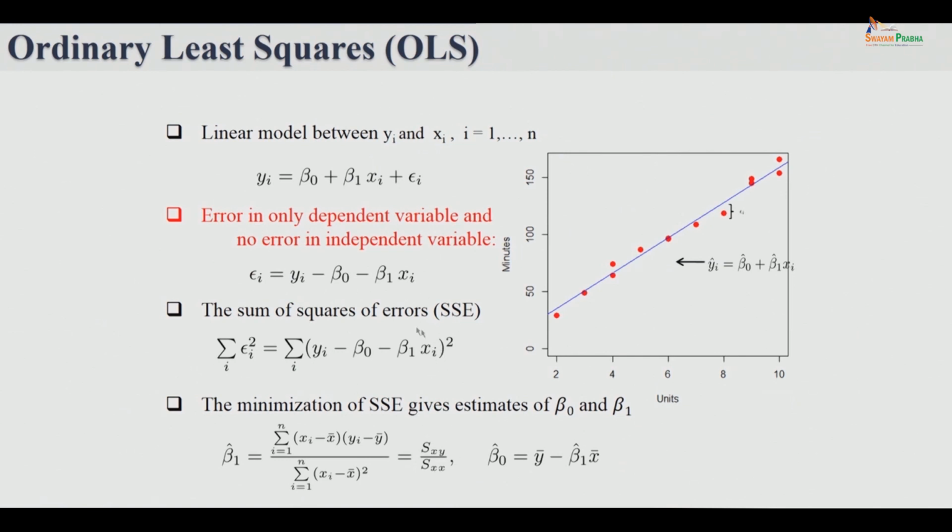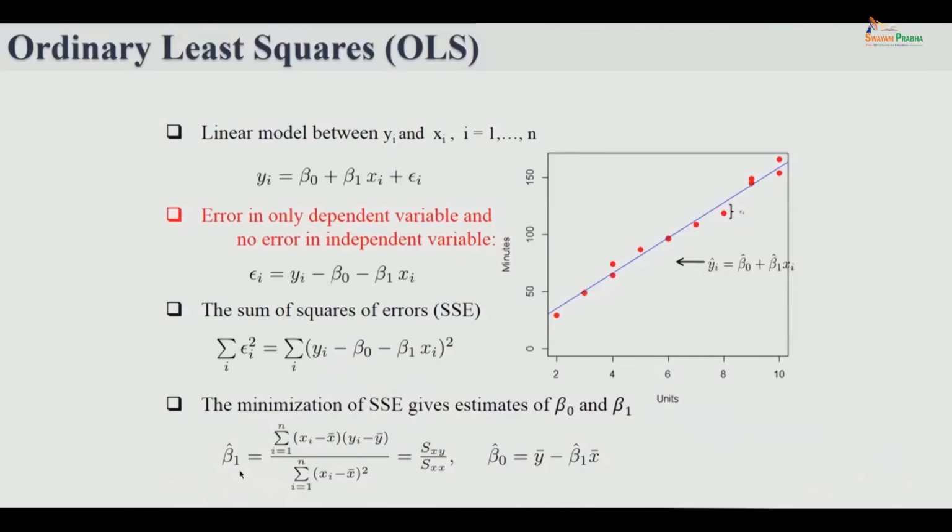So, the least squares technique uses this as a criterion in order to derive the best values of beta naught and beta 1. Of course, you can counter by saying I will use some other metric, maybe I should have used absolute value. That will make the problem difficult. This method was proposed in the late 1700s by Gauss and another person called Legendre, and it has become popular as a methodology, although in recent years other methods have taken over. The method of least squares is a very popular technique, and it gives you parameters analytically for the simplest cases.